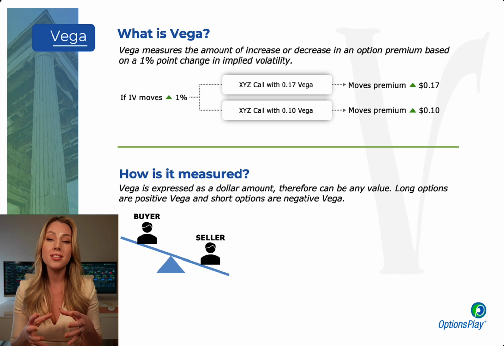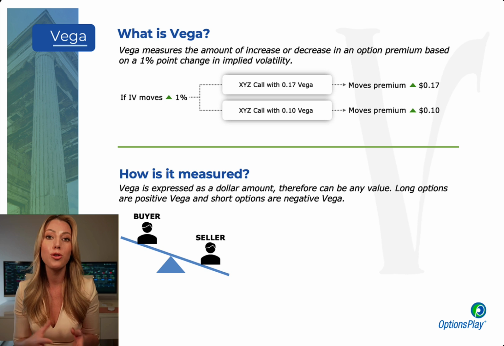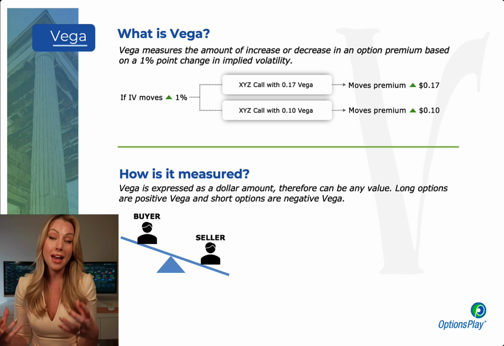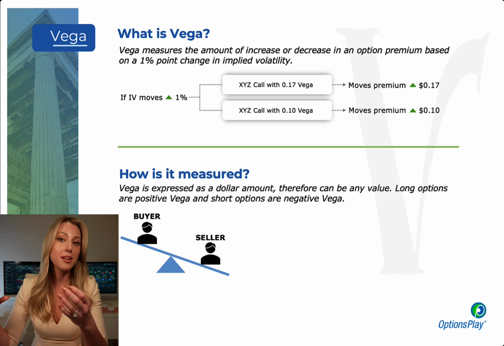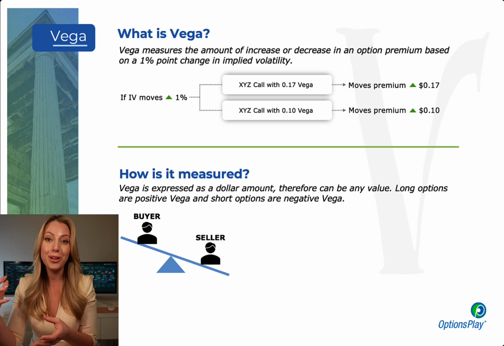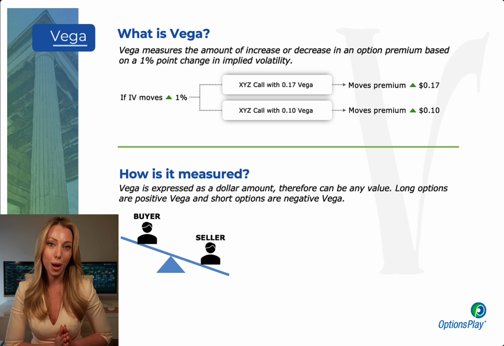So therefore, since this tells us a movement and it can make the premium go up in value, Vega is positive for long options and it's negative for short options. And that makes sense. If we're buying options, we want the contract to go up in value as much as possible. And that includes an increase in implied volatility. If we purchase the option and then all of a sudden it experiences an increase in implied volatility, that's going to make the premium go up in value, even if the underlying remains the same. So therefore, that can help long options, but hurt short options. And that's how we can utilize Vega and our understanding of volatility to create optimal environments aligned with optimal strategies.